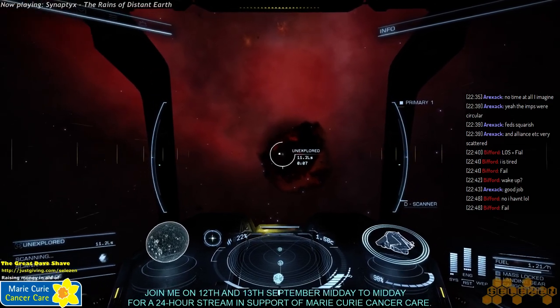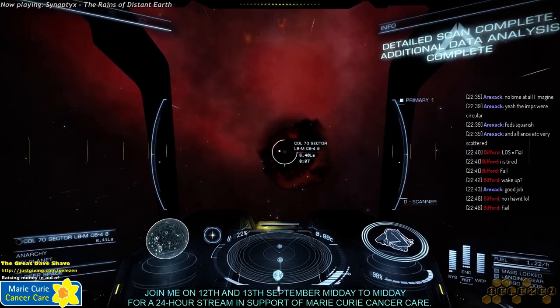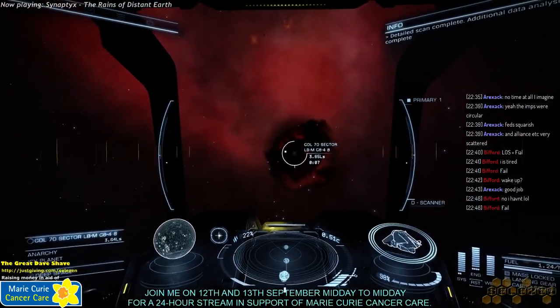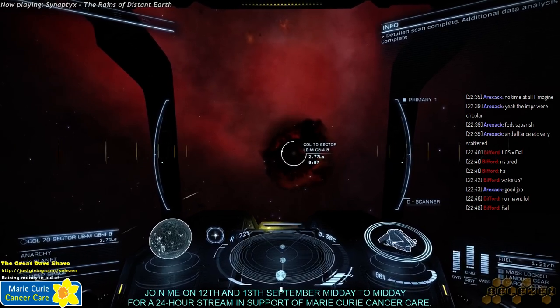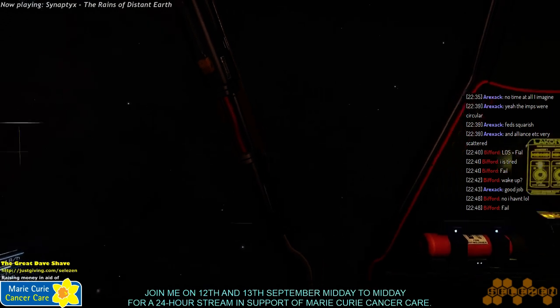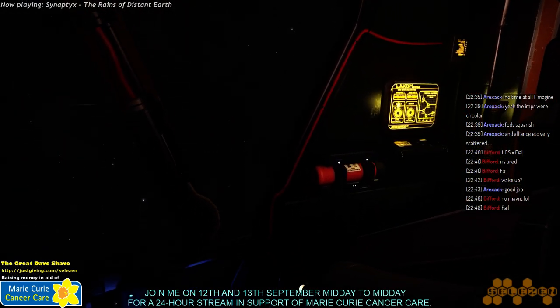I have to say, I'm so impressed with the Diamondback Explorer as an exploration ship. It's really nice to fly. I know that I haven't actually got this kitted out to the max level that I could have it kitted out to. And it's CB4, it's not C84. All B's, aren't they? I keep calling them 8s and they're not, they're B's.